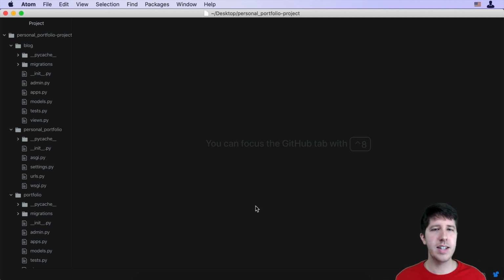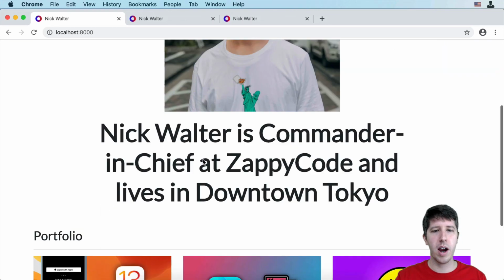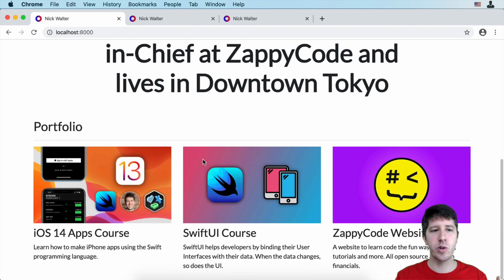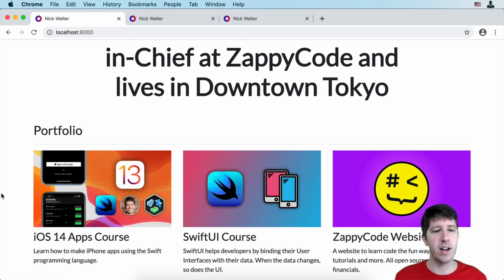If we talk about this in the database world, the classes are tables, and then the objects are the rows inside of the database. So for example, if we go ahead and look at what we're trying to build, here on the home page, we're going to list out different portfolio projects. And what is a portfolio project? Like, what does it consist of? Well, it has an image, it has a title, it has a description about what it is, and it even sometimes has a URL. You notice how the little finger changes here? Like, I've made it so that some of these can be clickable, some of them are not.